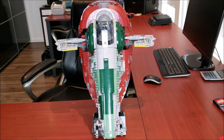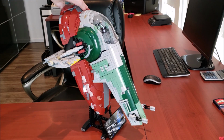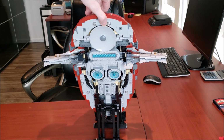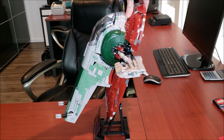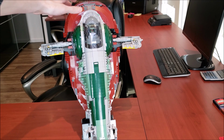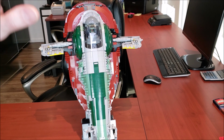And here the model is. I can barely get this thing on the screen because it's kind of tall and somewhat slender, but I can somewhat give you a 360 view of it. As you can see, this is a big ship. This is the largest Slave 1 they've ever made, which is what you'd expect, and it's just such a good looking model. Now that we got the 360 view out of the way, we're going to break it down section by section.